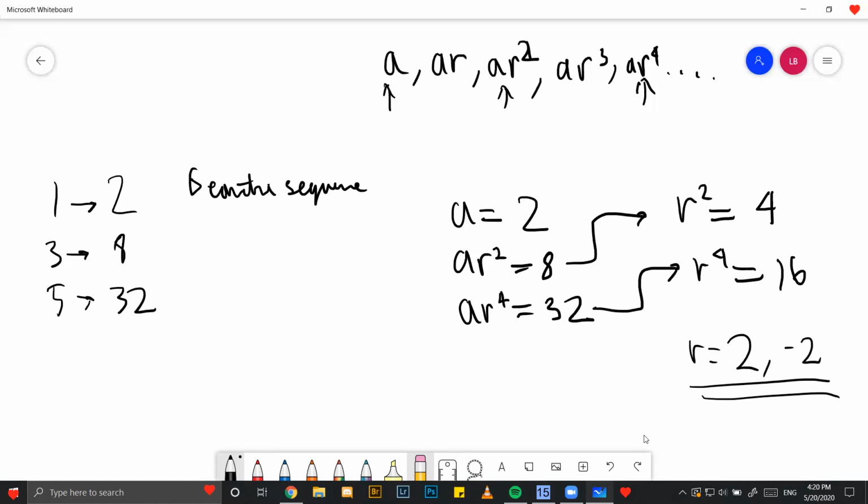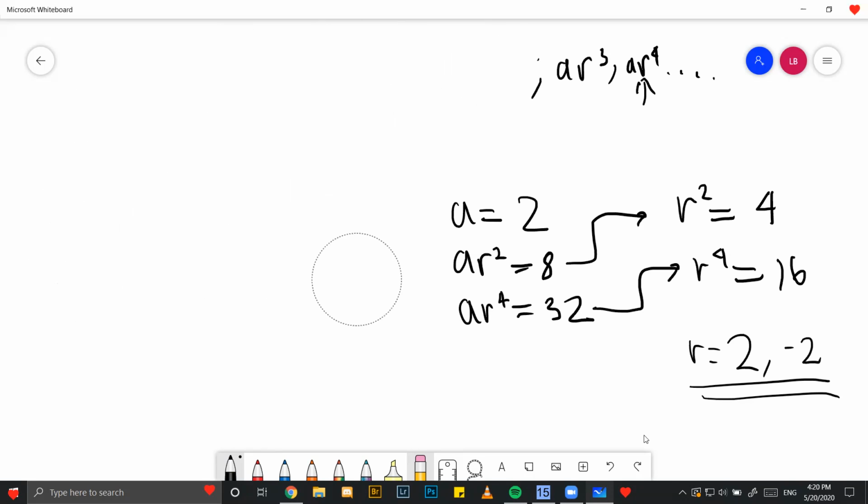I just want to expose you a little bit to this type of questioning, where you might need to substitute and use some algebra to solve for what the sequences could be, which is probably going to be the hardest thing you need to do. Obviously you can do more practice problems for that, but I won't go too deep into them. Now that we've looked at what an arithmetic sequence and a geometric sequence generally look like, we can look at sums, because that's the next thing: how to take the sums of them, and also how to take the series of them.